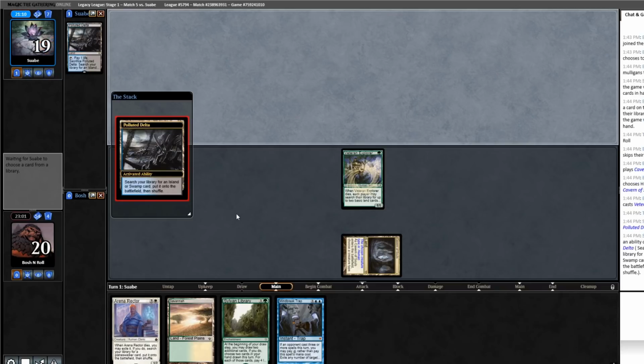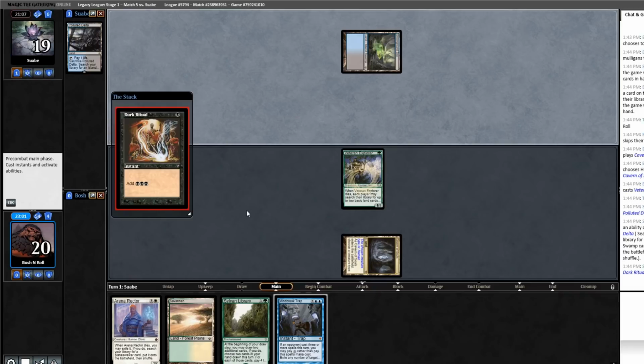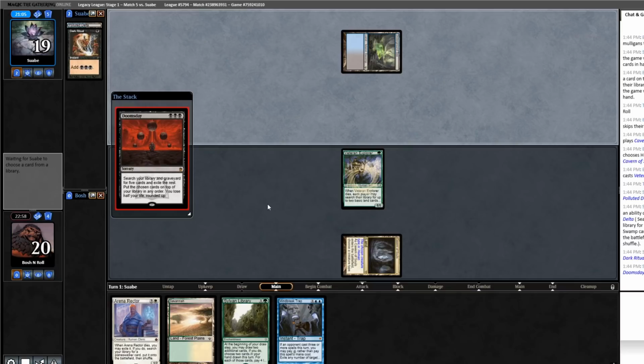But if they just Thoughtseize me and then turn around and Doomsday, oh geez. Alright, well, there's Doomsday. I guess if their hand has Force of Will in it, I lose. And I don't even have a black source. If I draw Thoughtseize or Therapy, maybe. This hand was really bad.